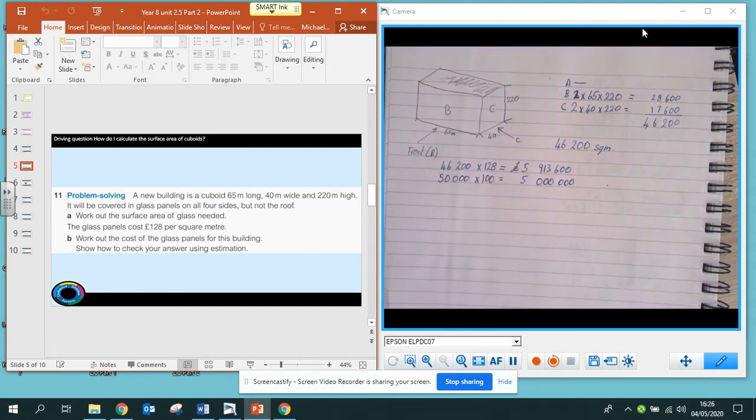The real price is more than that, quite a lot more than that, but it's in the same, as we call it, order of magnitude. It's not 50 million, it's not 500,000, so the number of zeros is correct. So that represents a pretty good estimate. It's close enough to give us a good idea of how much money we're going to be spending. We're going to be spending around about 5 million. That's how we do an estimate.